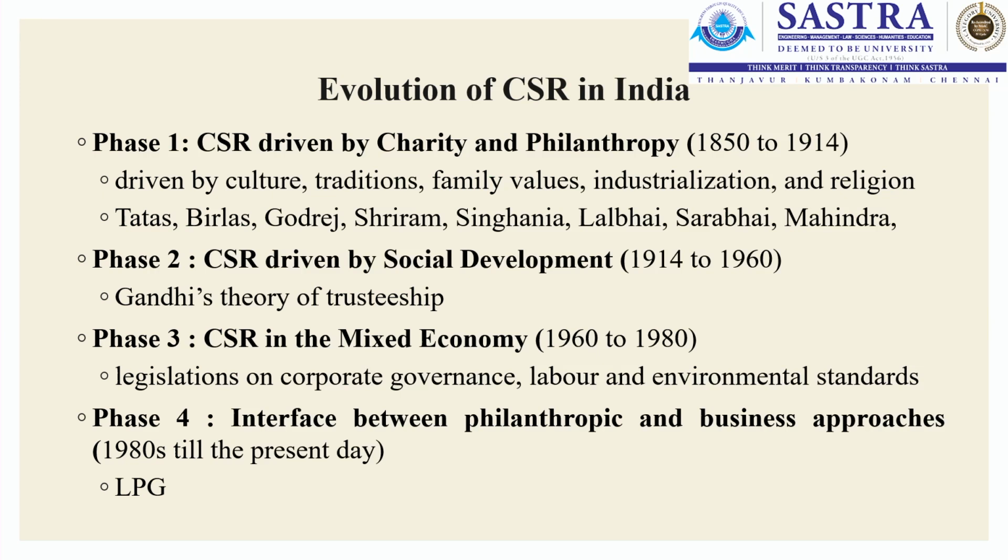The last phase that we are talking about is the interface between the philanthropic and business approaches. It started from the 1980s. It is still there till the present day. This phase is continuing. If we look at this phase, the Indian economy started moving from protectionism, and they started liberalizing the economy. Many private companies were allowed to enter into different sectors.